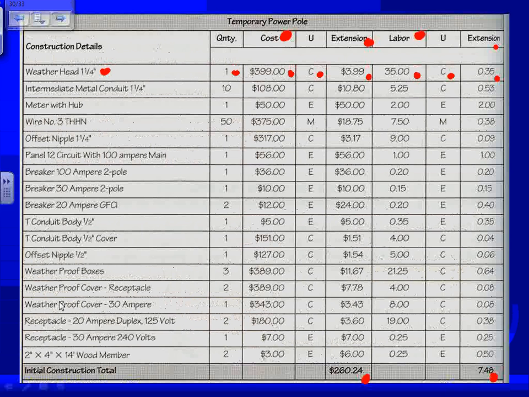Look at this. I have a 2-pole breaker. I have one of them, $10 for each. It's going to cost this amount to install it. Ashley's very skilled. She takes 0.15 of an hour to install it. Each one is going to take 0.15 of an hour to install. Does that make sense? Then they added all the labor here and all the material. That's what the takeoff is all about. We did the takeoff, pricing and laboring, exactly like any other project, right? Cool. The only difference, yes, sir.